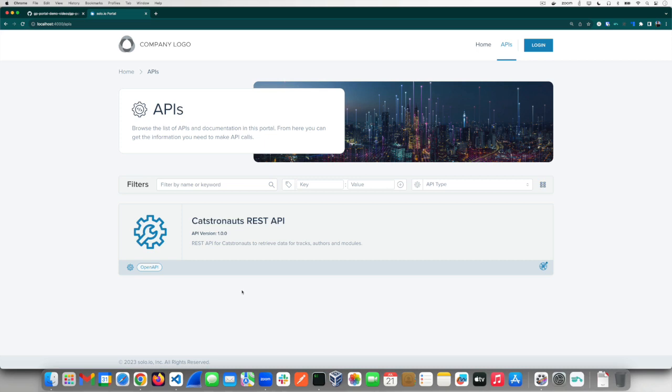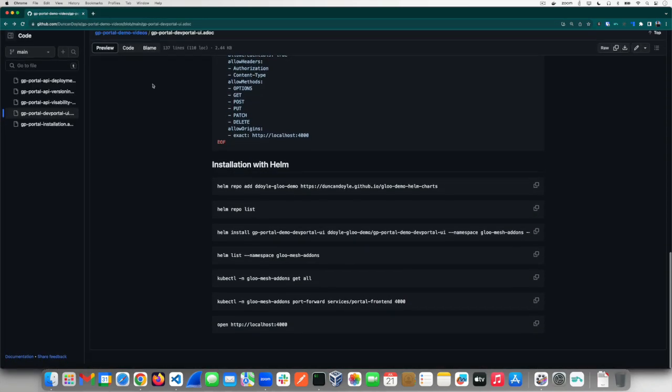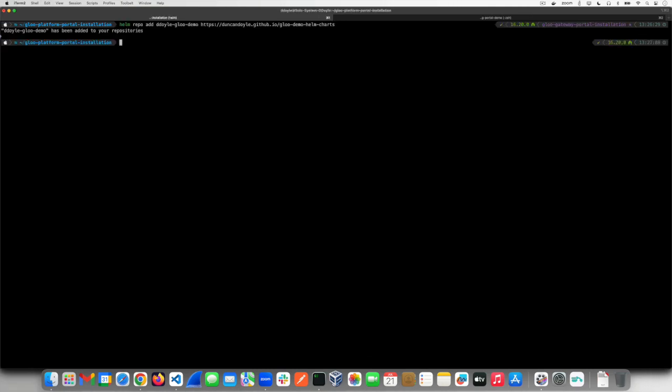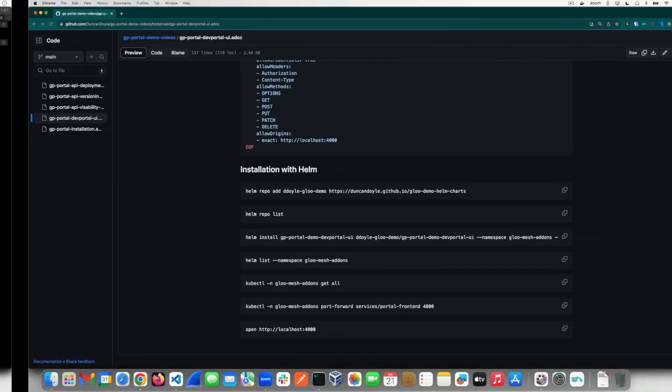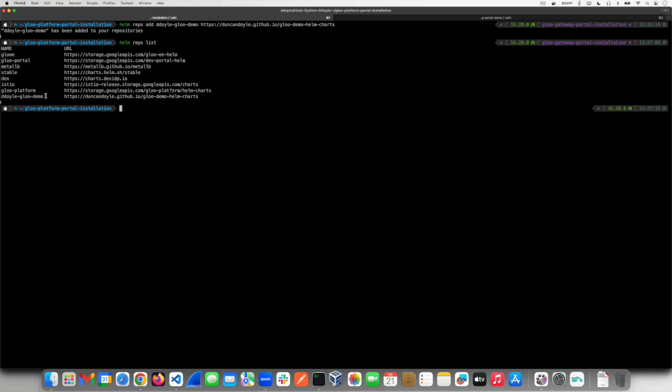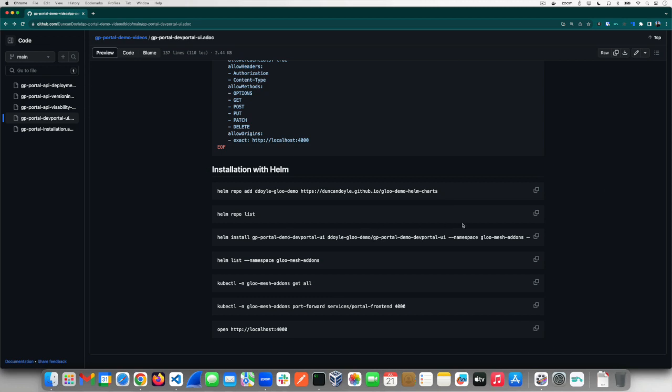Apart from running the DevPortal UI locally, we'll also want to show you how you can install the DevPortal UI in your Kubernetes cluster using Helm. So for that, I've created a Docker container image with the DevPortal UI frontend, and we have a demo Helm chart repository that contains the Helm chart to install both the Portal Frontend deployment and Portal Frontend service on your Kubernetes cluster. So first we need to add the Helm chart repository to the Helm repos on your local system. And we use a helm repo list to check that the repository is actually there. So we can now use the Helm charts in that repository to install the DevPortal frontend UI.